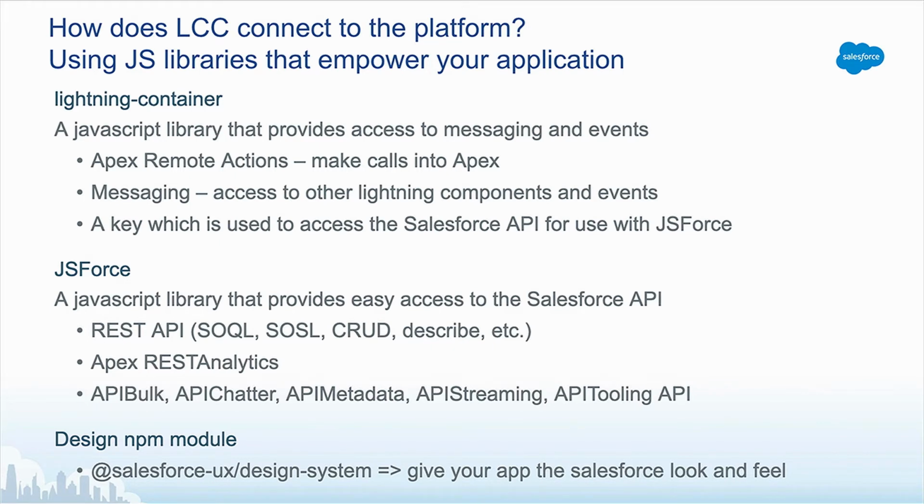Everything is basically coming out of the box for free. Another important thing, as I mentioned earlier, was the SLDS style system. So we have a lot of NPM modules out there that you can leverage and put inside your React app while you're bundling up stuff, so that you can pull the NPM package into your package folder, upload it to a static resource, and use that inside your application out of the box.